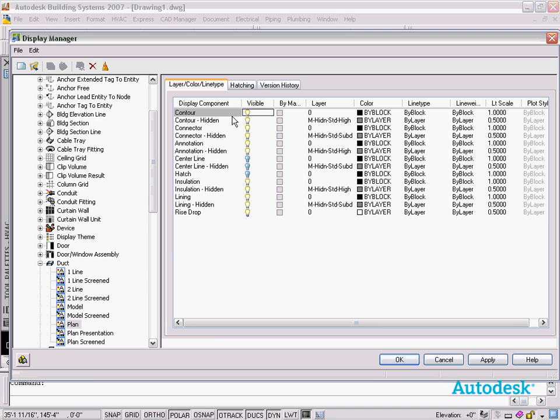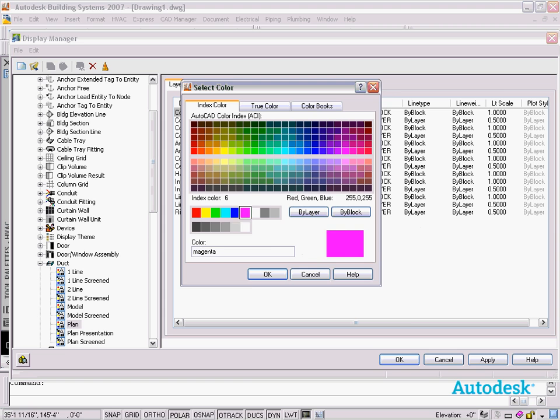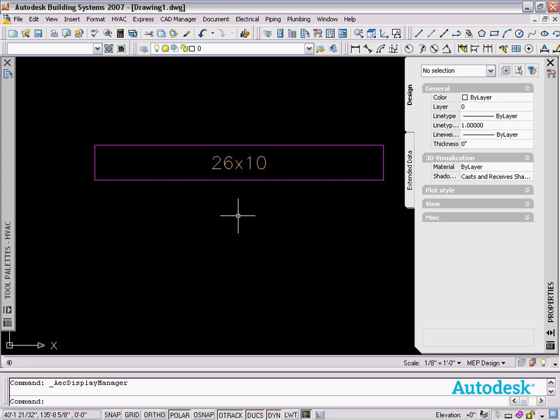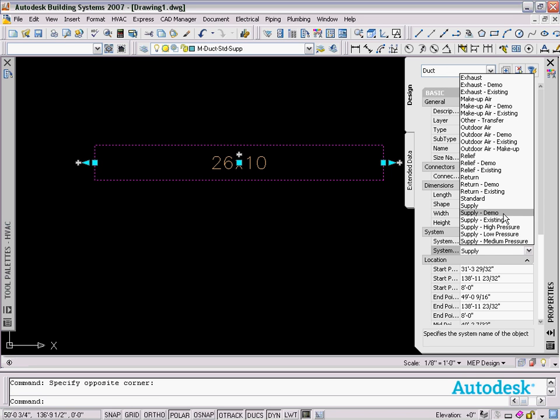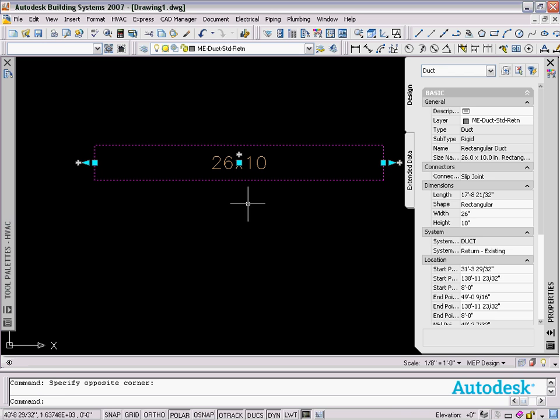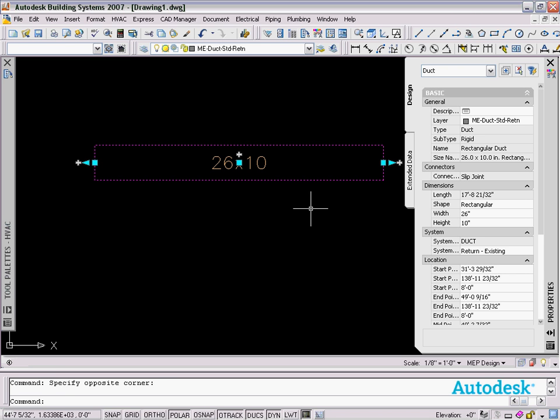But the representations here allow us to make overall changes to the object types themselves. So if I were to set the color here to magenta, my color will be magenta regardless of the system that I choose to use here. We'll see right here that it's still magenta, even though the system color is most likely going to be different.